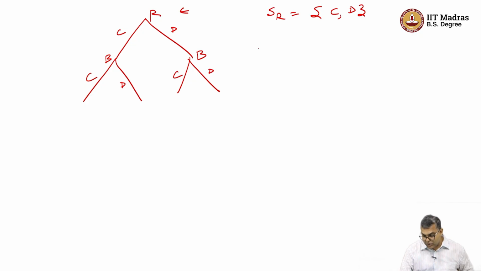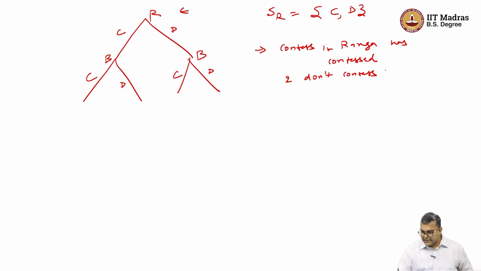So, Billa's action can be conditional on what Ranga is doing. So, Billa can decide one of these 4 things: confess if Ranga has confessed, and don't confess if Ranga doesn't confess. What this strategy is telling Billa is that if he finds himself at this node, he should move in this direction, and if he finds himself in this node, he should move in this direction. So, there are now 4 such possibilities.